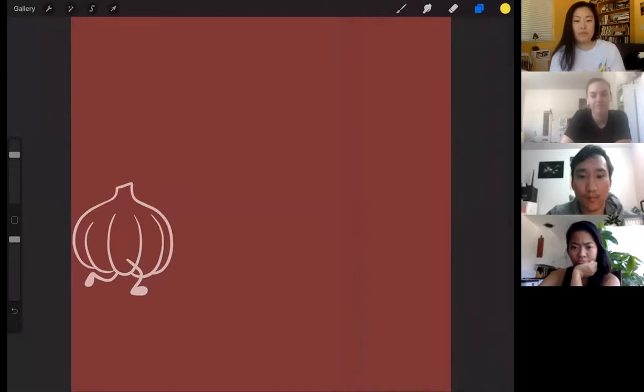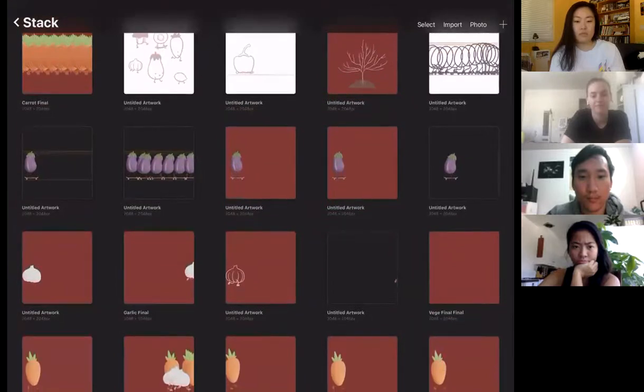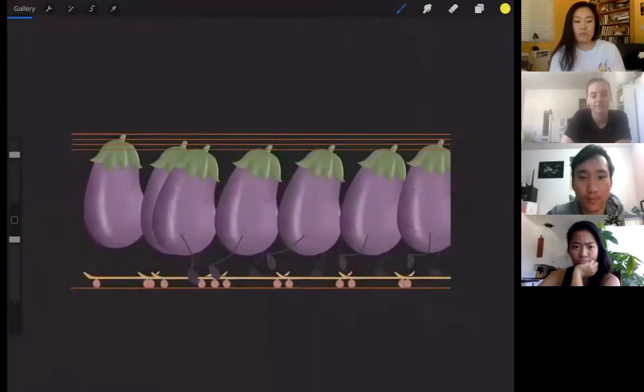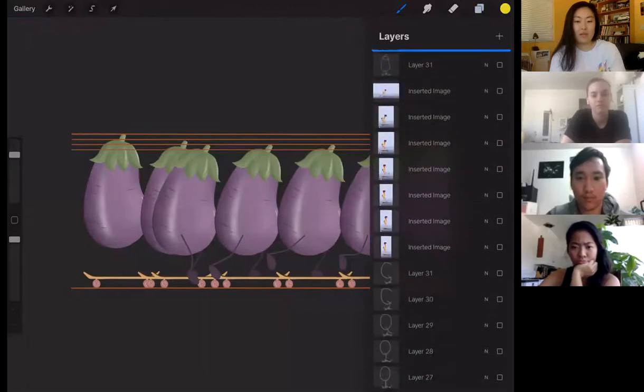And so I want to find, okay, this is actually a good example. So I use these guidelines at the top. So that's how much I'm going to move up and down. And because it's a cycle, there's going to be a lot of repetitive movement. So a lot of the time I want them to be at the same height. I don't want it to look like it's going up and down at various rates. So I use guidelines.